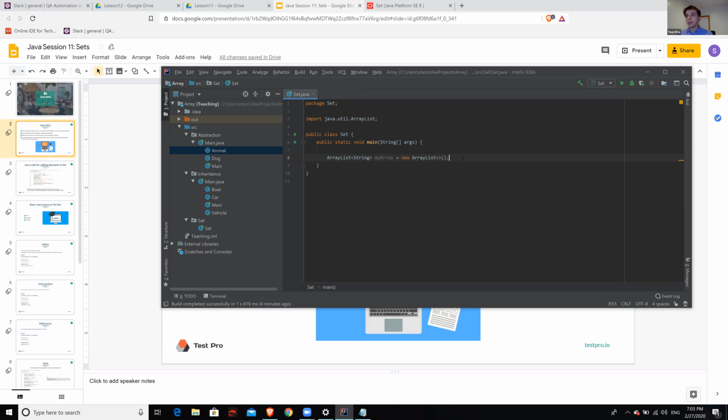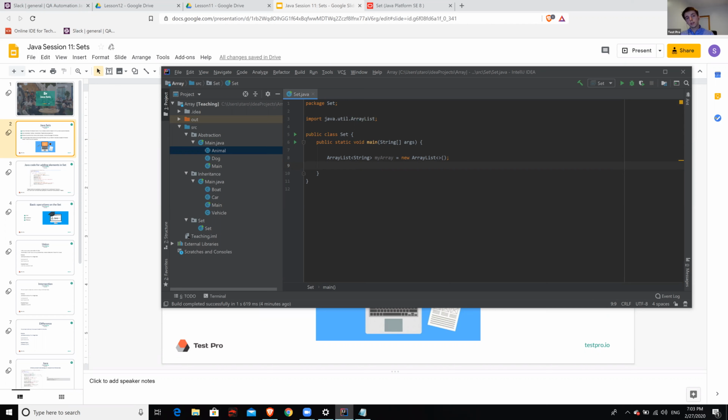So how do you add an element into an array list? What command do we use to add? The dot add, right?